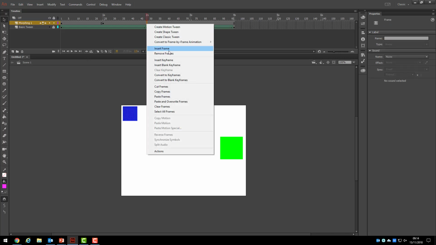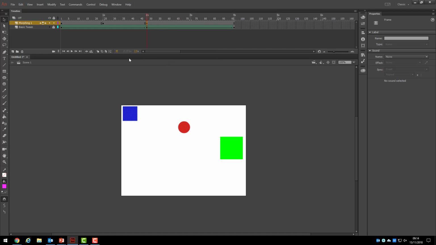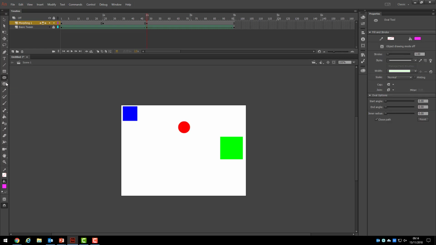When you have done this, select the Polystar tool on the toolbar. Please be aware that there is a minor bug that sometimes prevents the correct properties from showing in the properties panel for this tool. If you have this bug, select the oval tool, then immediately select the Polystar tool again.